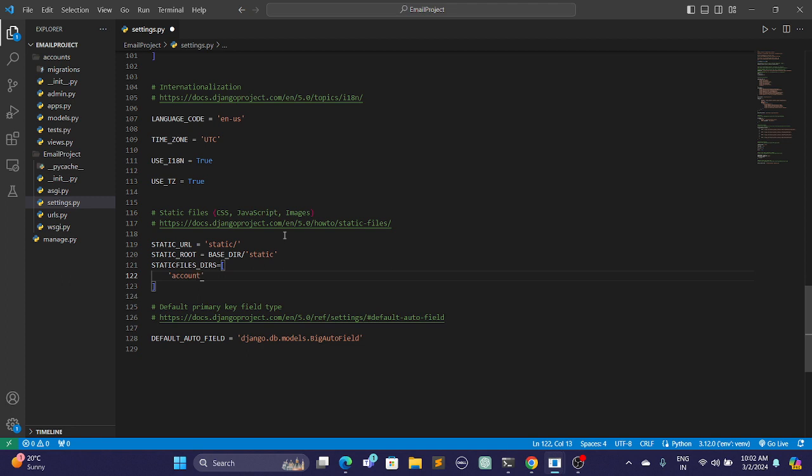Under the accounts section, I'll be creating a static folder. You can name the static folder any way you want. This is just a convention.